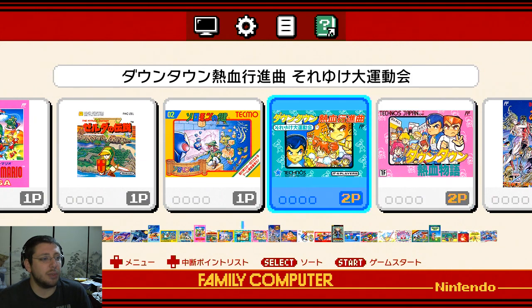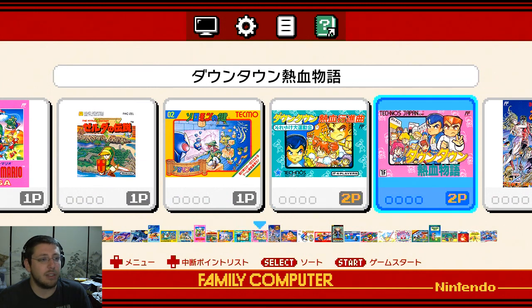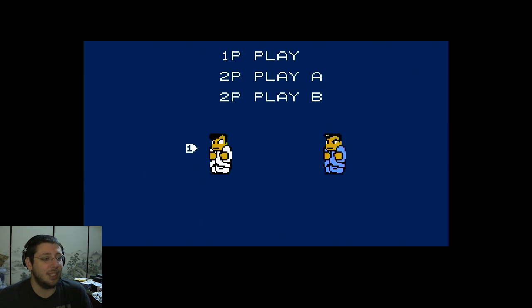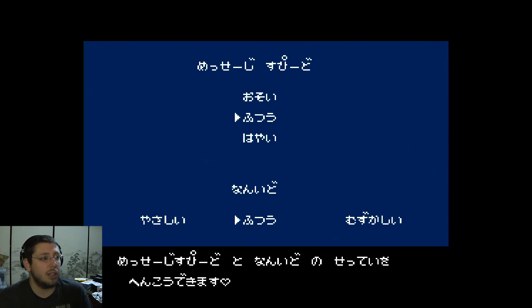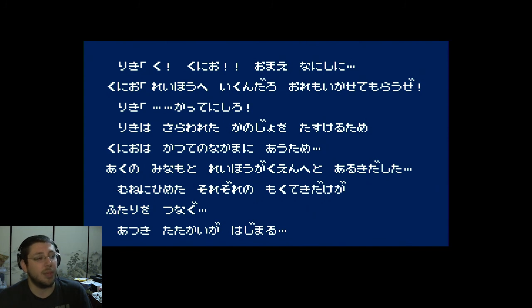Okay, I'm not sure which one is supposed to be the first one. I think this is supposed to be the first one. A Tale of Hot Blood. Literal translation. Choose your game mode and character. Yeah, one player. Start. Message speed: slow, normal, fast. Normal is fine. Jesus, I'm not gonna read all this.